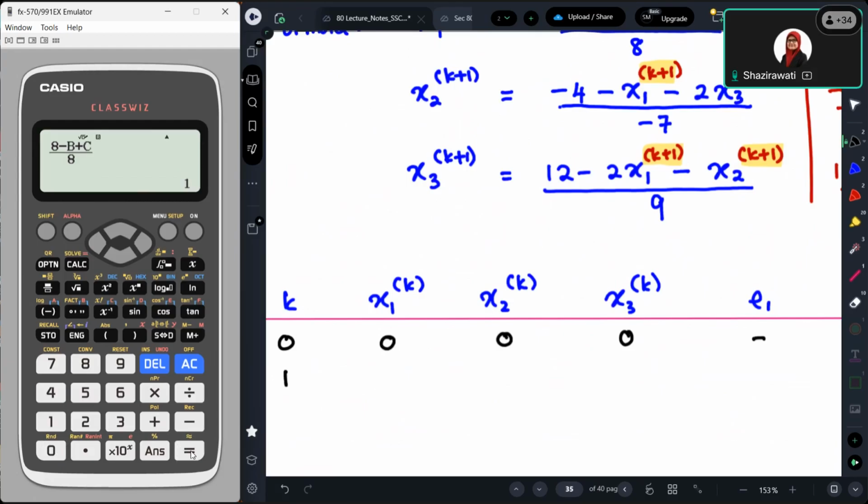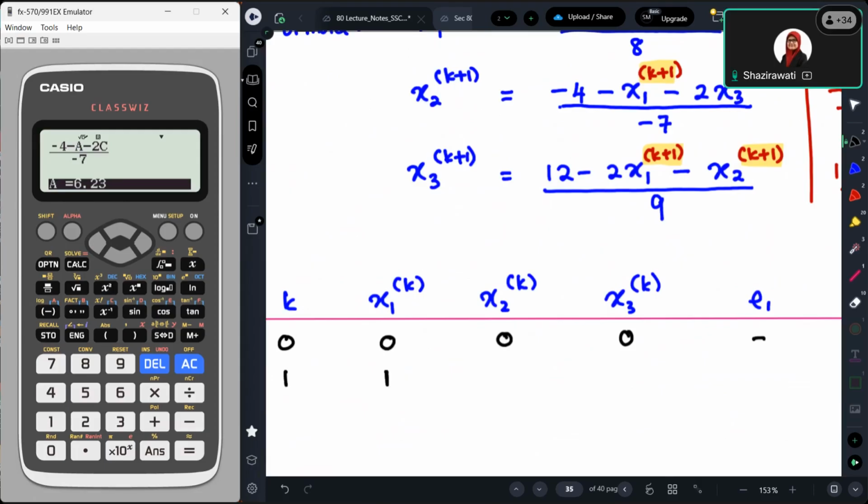Okay, so in your table, X1 value kat sini lah. So 1. Now, kita nak kira X2. So pergi pada formula X2. Formula X2 adalah yang ni. Negative 4 minus A bla bla bla ni. So now you press the calculate button here. So dia akan tanya A. Now your A here correspond to X1. So at this point, you tak masukkan A sama dengan kosong, you masukkan A sama dengan 1.